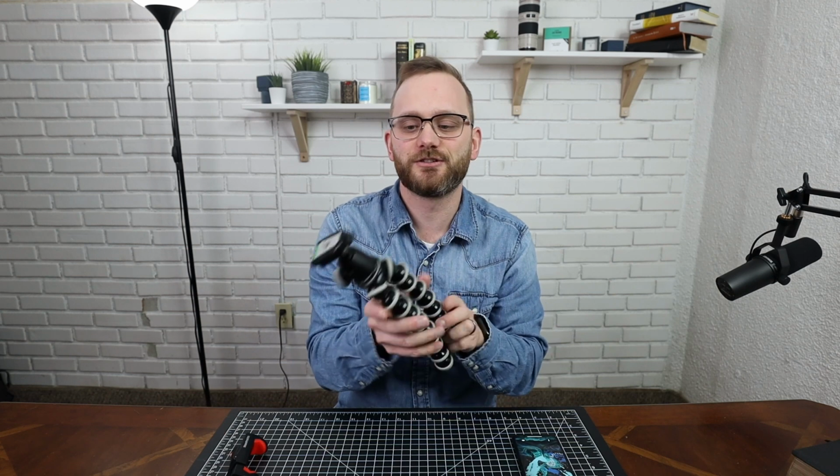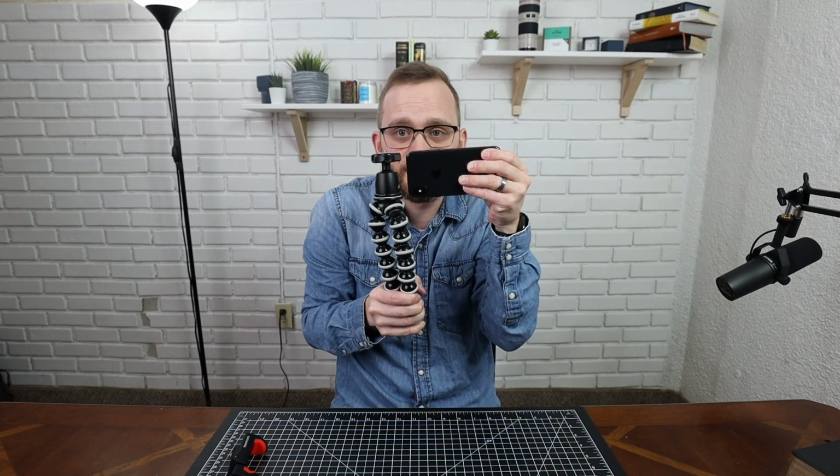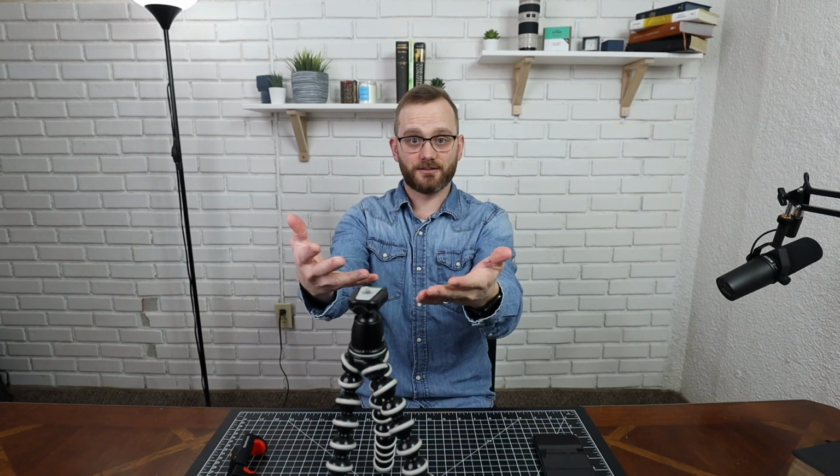What would I recommend if you are going to use your phone? The first thing is a tripod. You can get something like this guy here. This is a Joby GorillaPod. You can use this to hold your camera out as you're walking around, to get it a little bit further away from your face. That's great because you don't feel stuck walking around unable to see what's going on. Or you can set this up, compose your shot, and then talk into your camera.